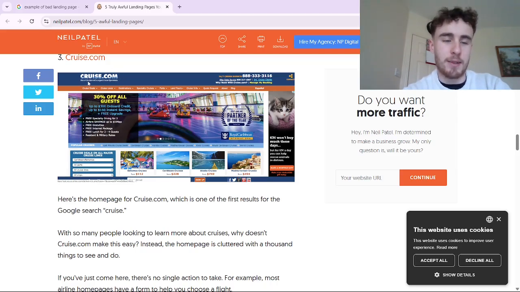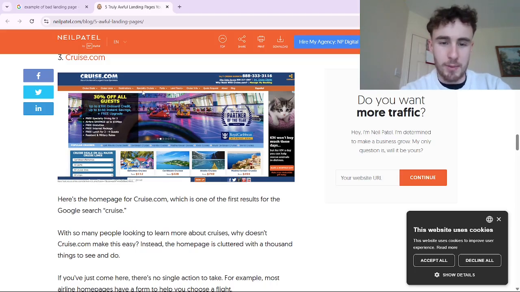You can see here, for example, in this cruise.com landing page that they have cruise deals, cruise lines, destinations, specialty cruises, ports, land tours, and so on. And if you were running a Google Ads campaign for something like this, what you'd want to do instead is have a separate landing page for each of these with a headline that is highly relevant to the keywords and ad copy of that ad group.